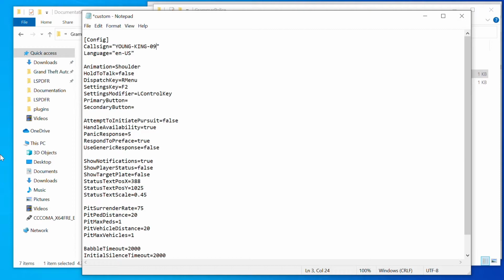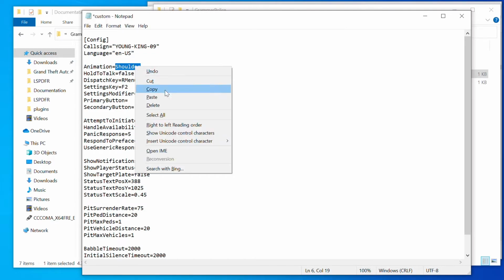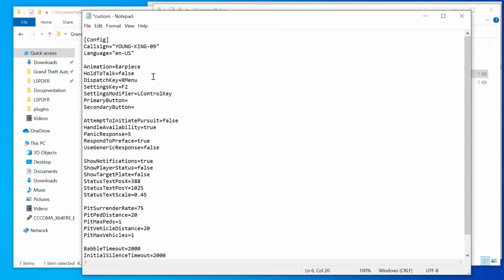Animation. Let's see. I think we want to do ear because we usually run task. All right, choose between two animations, shoulder and earpiece. So we can do animation. And you can also change this in the menu. Paste, earpiece. Let's get that space out of there. We definitely do hold to talk for sure. We do true on that. I don't want the R menu. None.